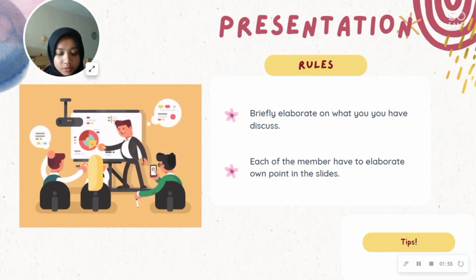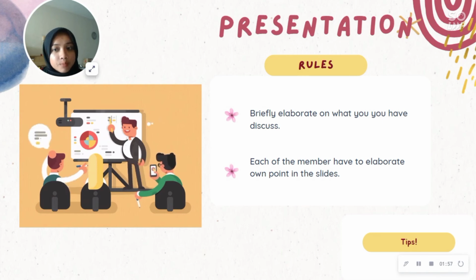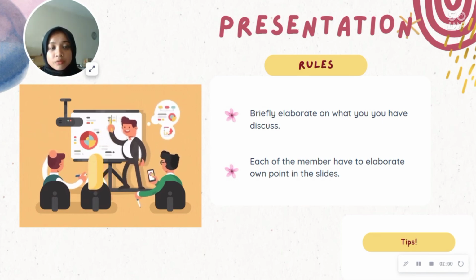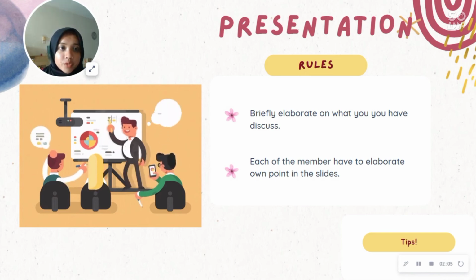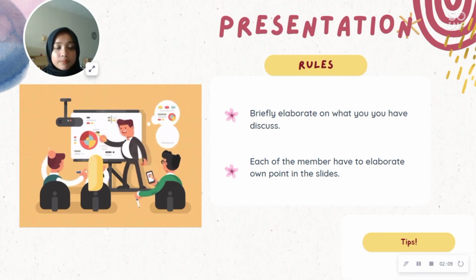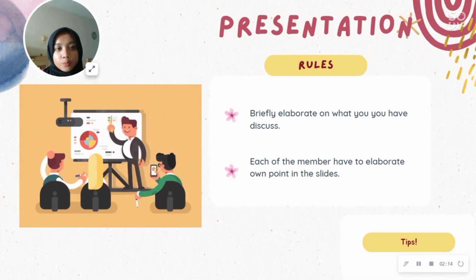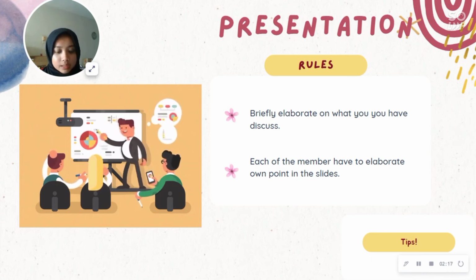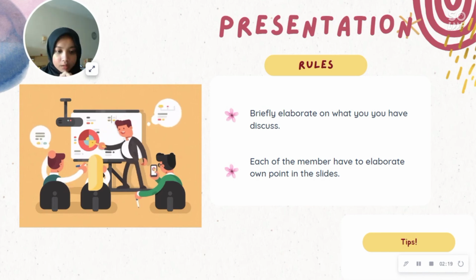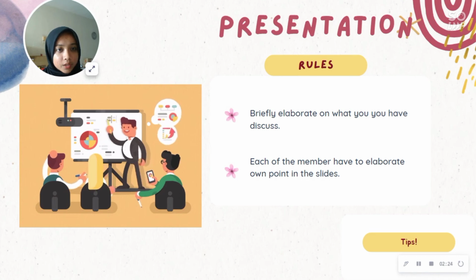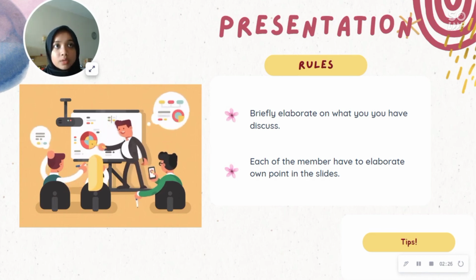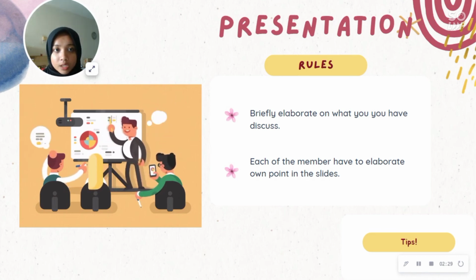I also give them tips so that they speak confidently. It doesn't matter if they are wrong or right, because everyone makes mistakes. When they make a mistake, I correct them at the end of the class, which helps them improve on presenting properly, because this is the main thing. If my students are able to correct their own classmates, it would be very good. But if the classmates are not correcting them, I will try my best to correct them in any way.